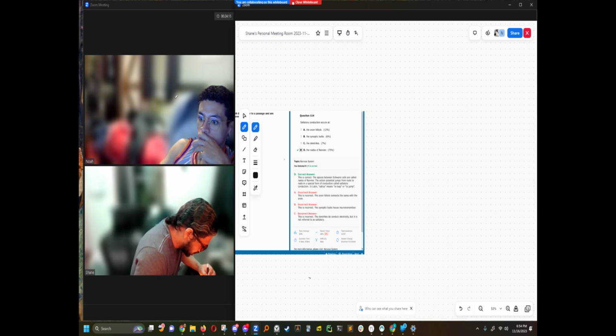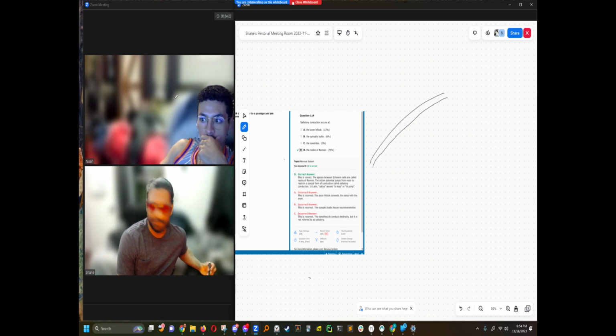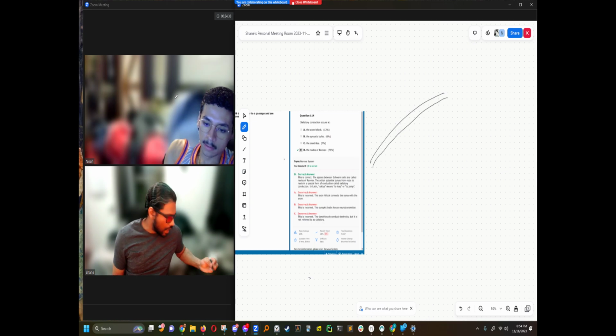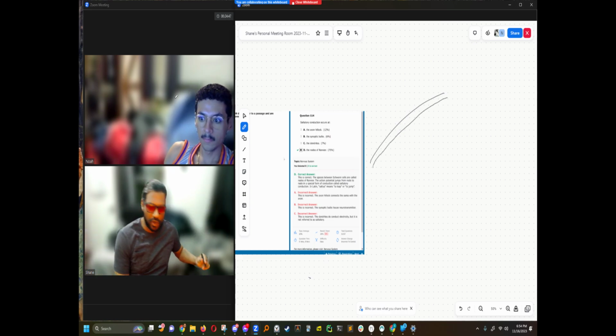Okay, so let's say, all right, so this is just a neuron over here. When you have, so do you know what myelin is? Yeah, that's like the structure that covers the dendrite. Yeah. So I just drew a basic kind of neuron. It's supposed to be the long part of the neuron.